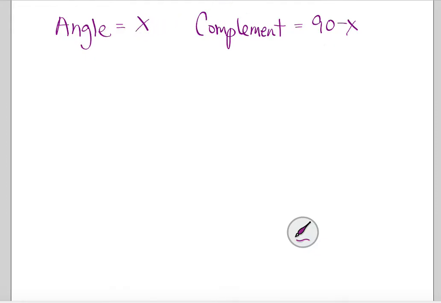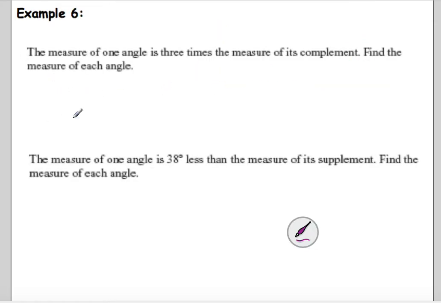The supplement to the same angle, any unknown angle, is to take 180 degrees and subtract that angle. So in the next two problems, we're going to be using these expressions to represent the supplement and the complement. It just depends on what they say for the rest of how you set up the problem. So I'm going to go to those problems and show you what I mean.